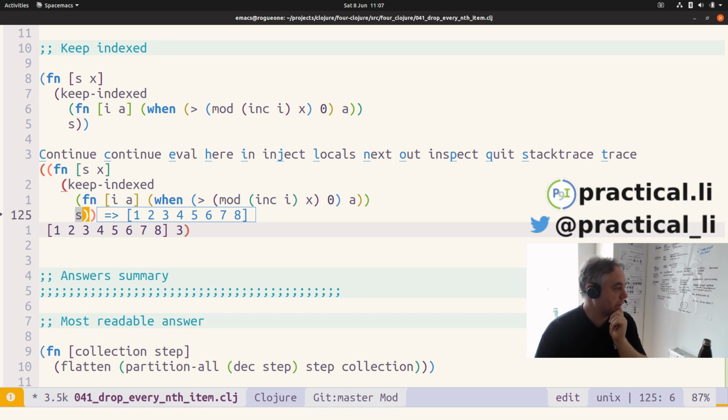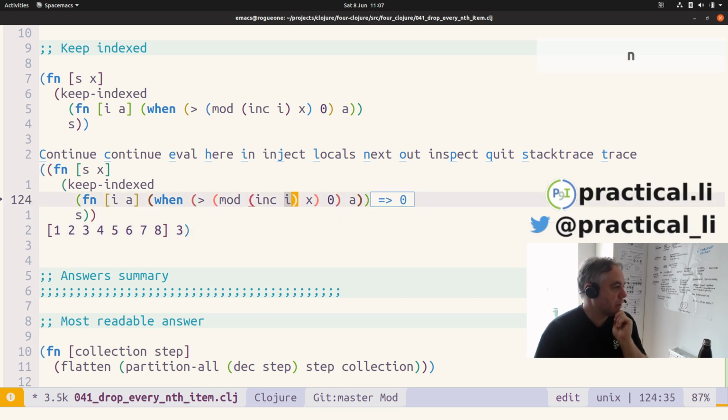I'm just going to use N to step through these. So we're incrementing I. So we've got a function I. Where does that come from? Ooh, interesting. Oh, is it from the 0? Okay, there we go. So X is 3 from the step that we've done.